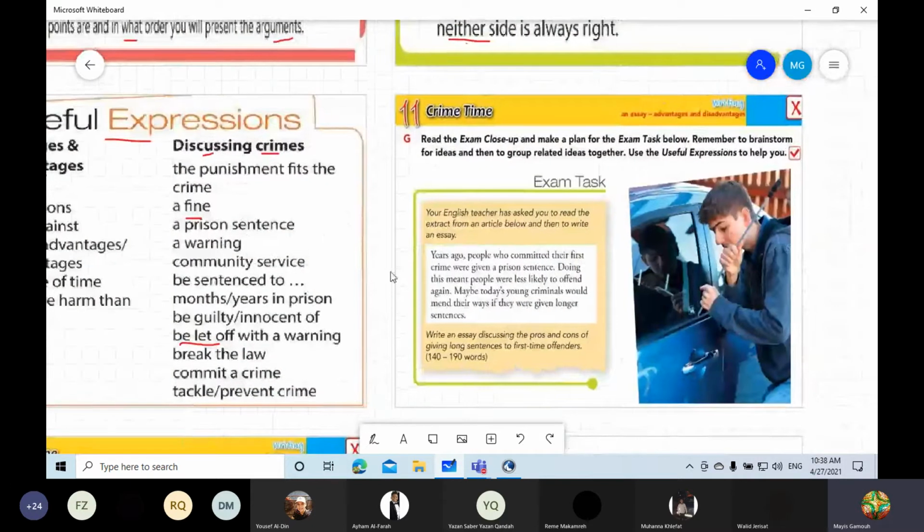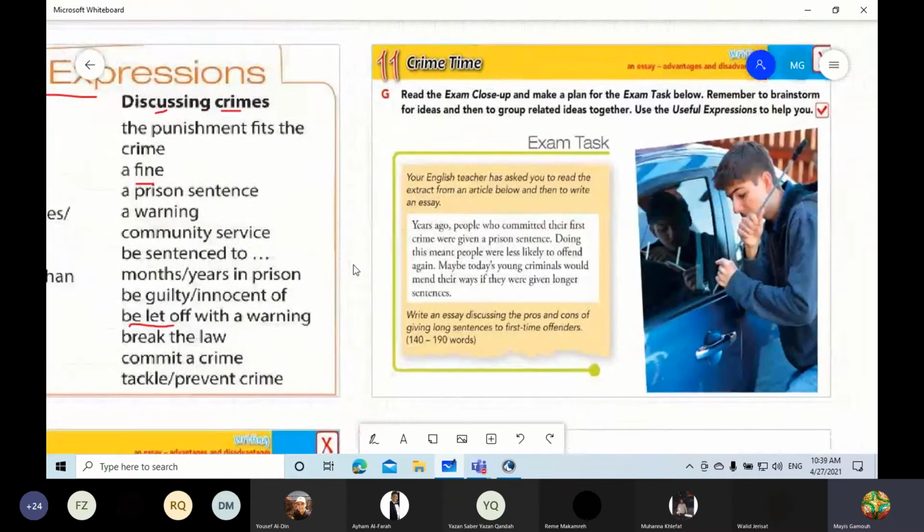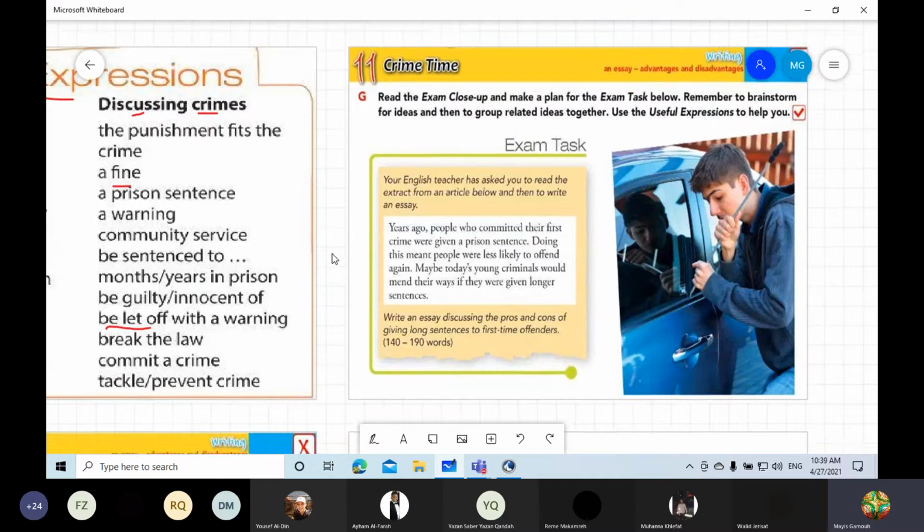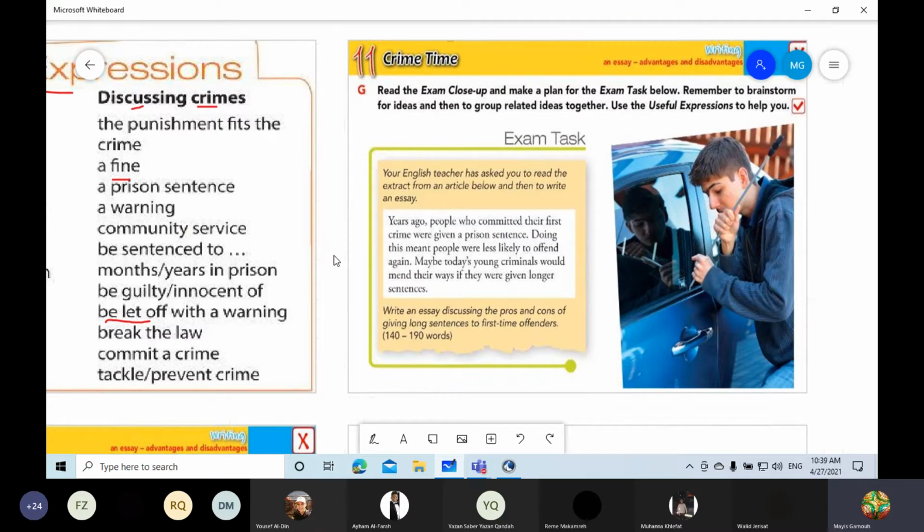After we're done with our revision, we will take exercise G from your student's book and discuss it together. We will have a sample regarding it because you will be writing your own essays regarding advantages and disadvantages. I will give it to you as homework, but do not worry, I'll give you enough time to write. But let us first explain exercise G and have a sample regarding it in order to know how to write our essay.